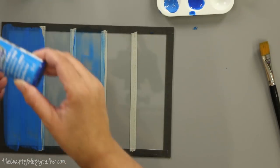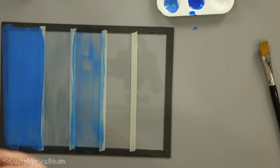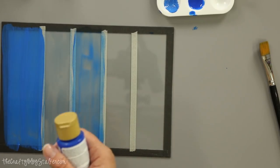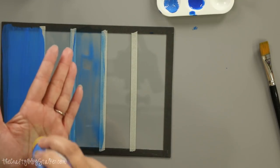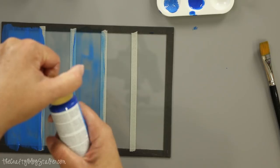Now we're going to move on to the crystal glass enamel with glitter. Now I meant to check one of these. You aren't supposed to use a paintbrush. You are supposed to use a sponge. Oh, yep, it's the one we just did. It says that you can use a cosmetic sponge, which I did on one of my other projects, but you can also brush it on. I don't have a cosmetic sponge. I thought I had some and I was out. So a brush still works, but the sponge might get it a little bit more smooth. But the one with glitter, you can still totally do a brush. It doesn't say anything about the sponge.